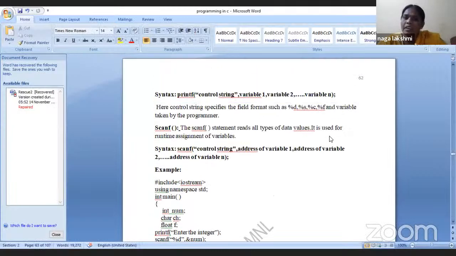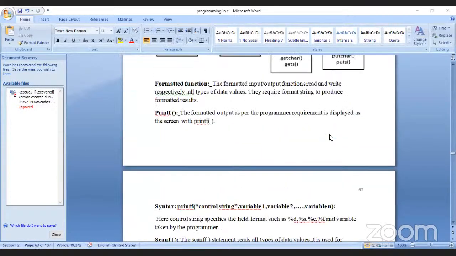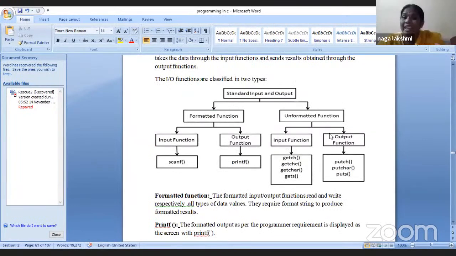Yes, ma'am. Now today we will proceed to the next important topic, from the examination point of view: formatted and unformatted strings. You people know it very well, but you don't know the name, that's all. You know printf, scanf, right? So printf means what? It is an output statement or an input statement? Output statement. Scanf is an input statement. We know it very well, but together we don't know.